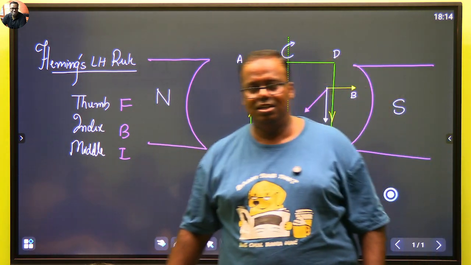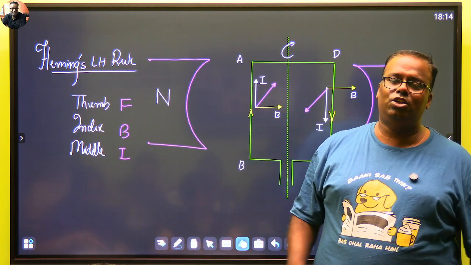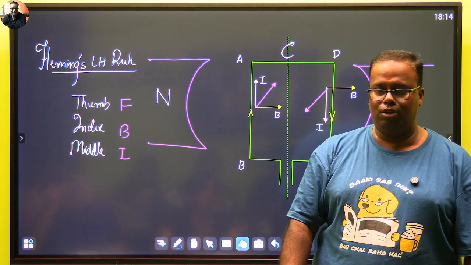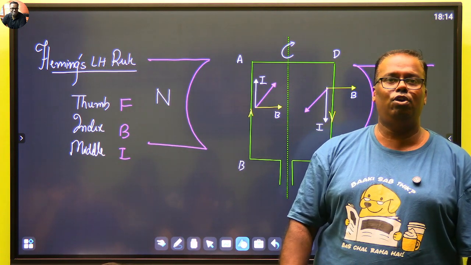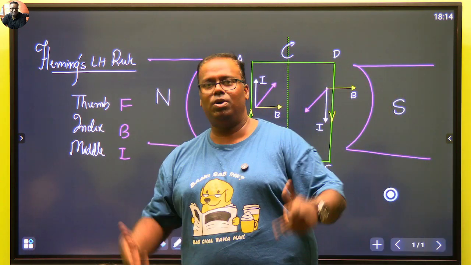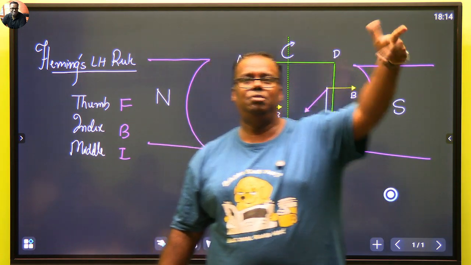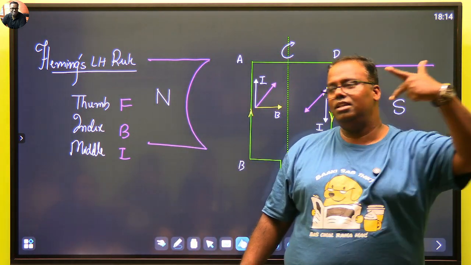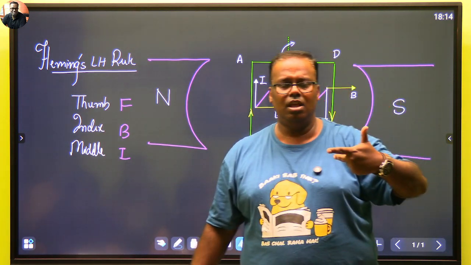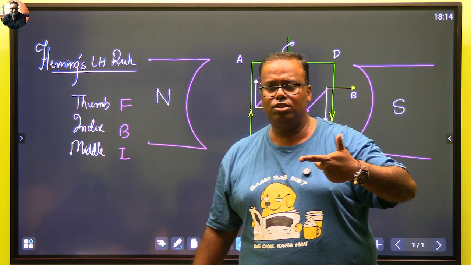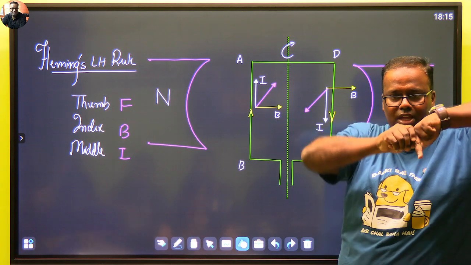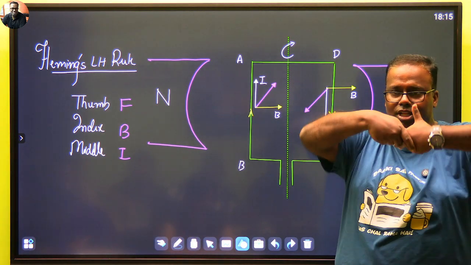Has it? Yeah. Then tell me which direction is your thumb pointing? To the floor of the room. Is it? Is it to the floor for everyone? If not, don't hesitate. Let's do it once again. First, make your formation. And align the B. Just align the B. That is your index finger. Align the B. Is the current going as per the direction? No. Then change your hand in such a manner that the current goes right, you can rotate this.